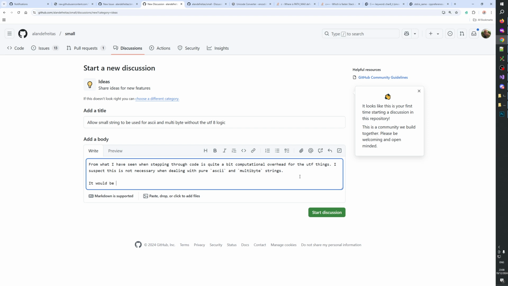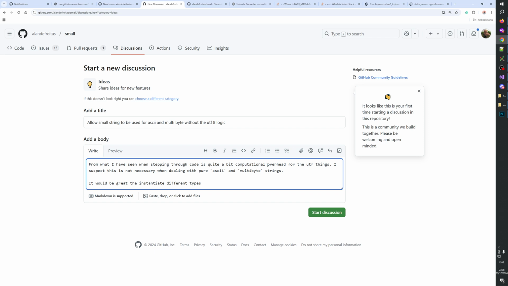It would be great to differentiate, to instantiate different types. From what I've seen when stepping through code, there is quite a bit of computational overhead for the UTF strings.